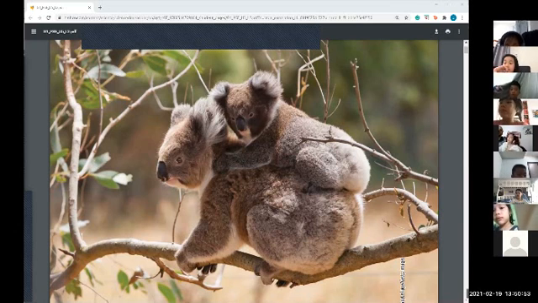So in most animals, they start off small. The babies or offspring start off small, and they will get bigger the older they get. So if you see two animals of the same kind, but one is much, much smaller, it's probably an offspring, or it's probably the young. And its parents are probably close.